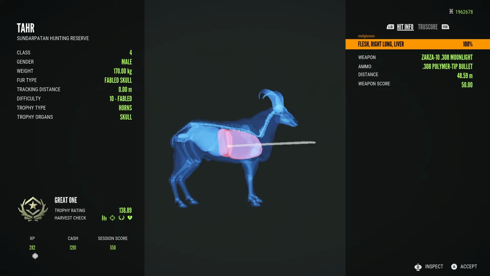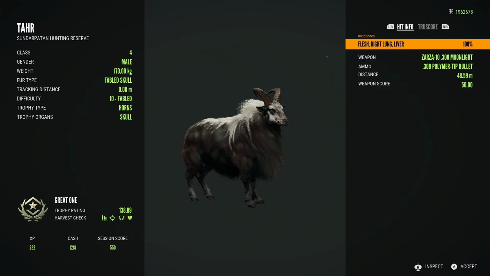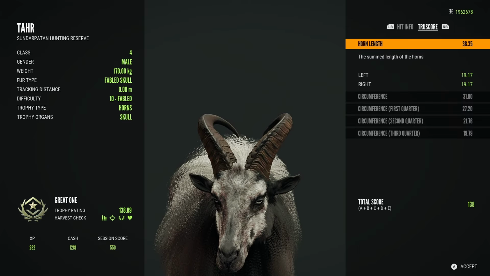Now, he's 170 kgs on the dot, and 138.89 score. He's actually really huge.